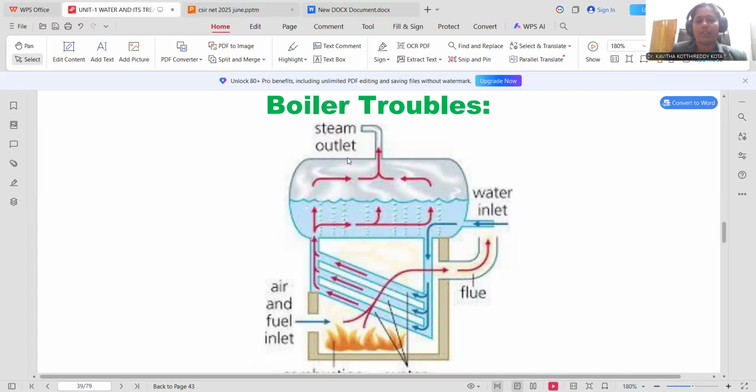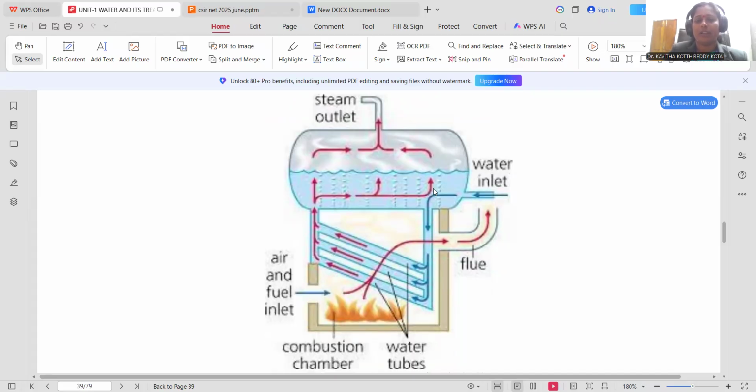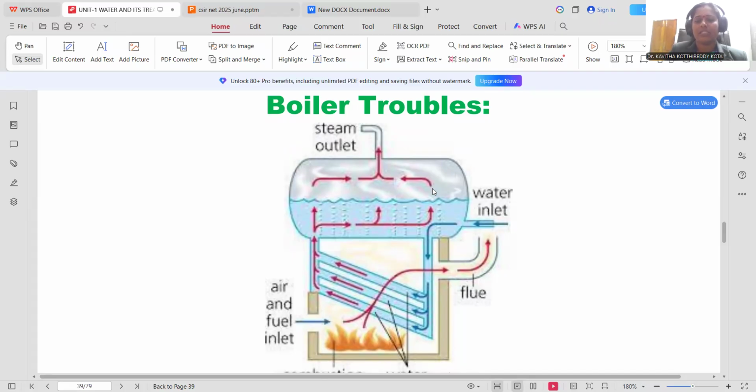Here, if you are taking water in a boiler, the boiler is used to give steam. The steam can be used for various purposes in industrial applications. Steam can be used as a fuel for further heating processes, and it is also used for the manufacturing of power; electricity generation is also possible. Apart from that, steam is used to increase the pressure, and those pressure conditions are used in industry to drive instruments in the industrial process.